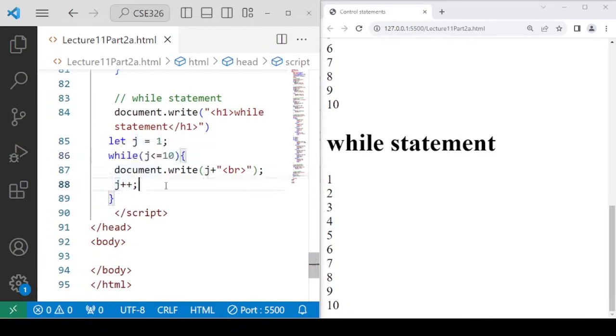So it is required to be careful while taking the initialization value or the condition or the placement of the statement that you want to print, and also the increment or decrement calculation.